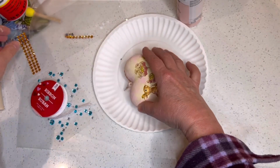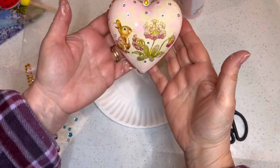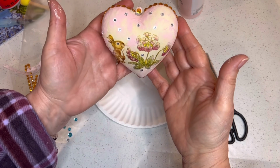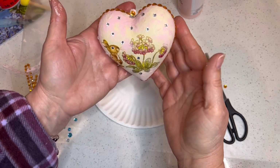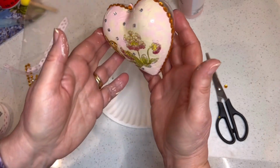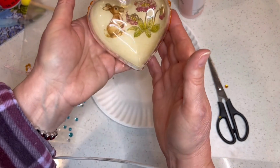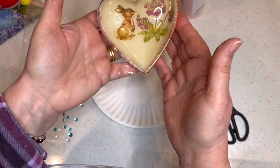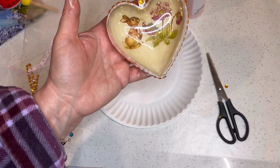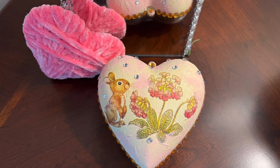I decided to also add some little sparkly jewels that I had also from Dollar Tree that came on a self-adhesive sheet, and I just kind of scattered those throughout the background just to add a little more sparkle and shine. And here we have it. I think it's just absolutely precious as a decor piece or as a little decorative gift box.